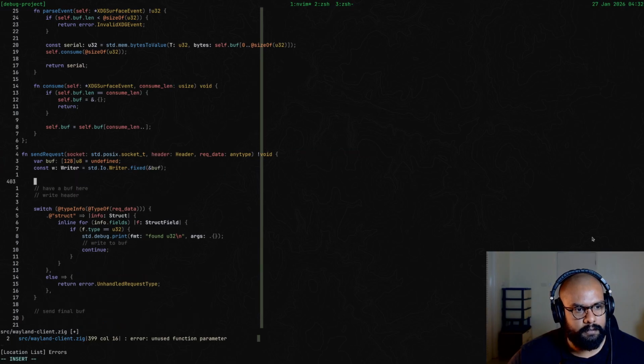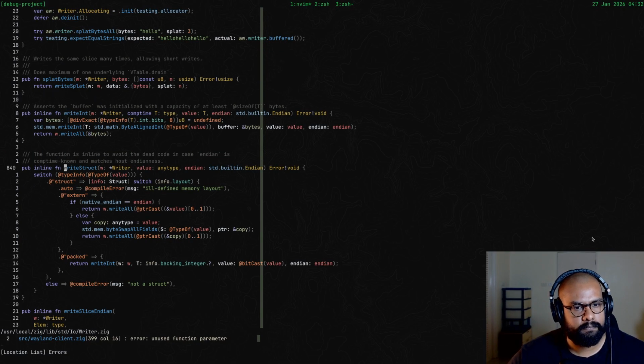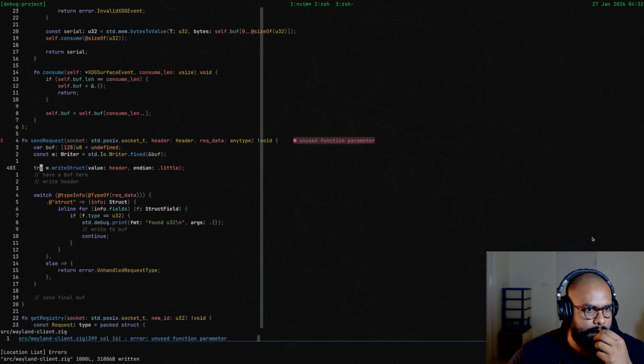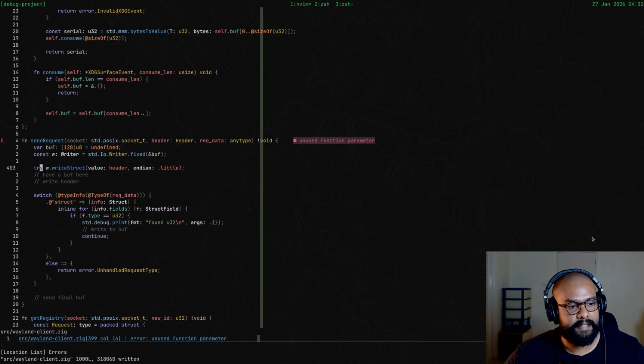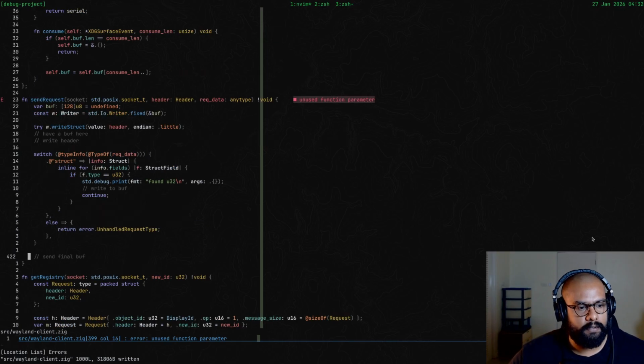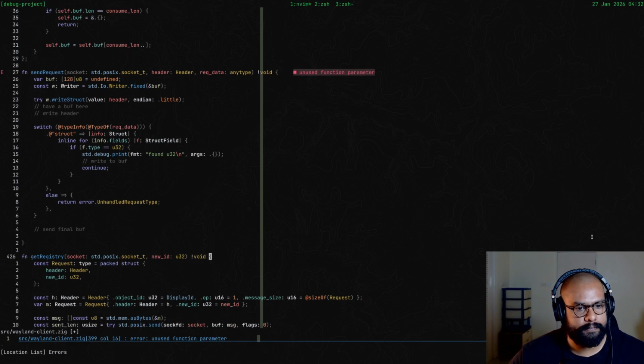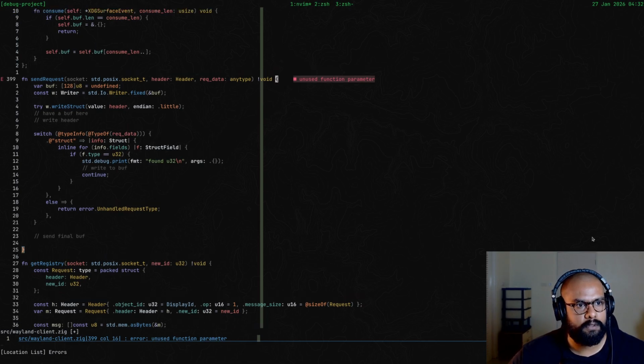Okay, and then I can w.writeStruct header and little endian. This can add a, so this would be try. Okay, and I think I'll leave this socket. I'll use this later so I can at least test it for now.